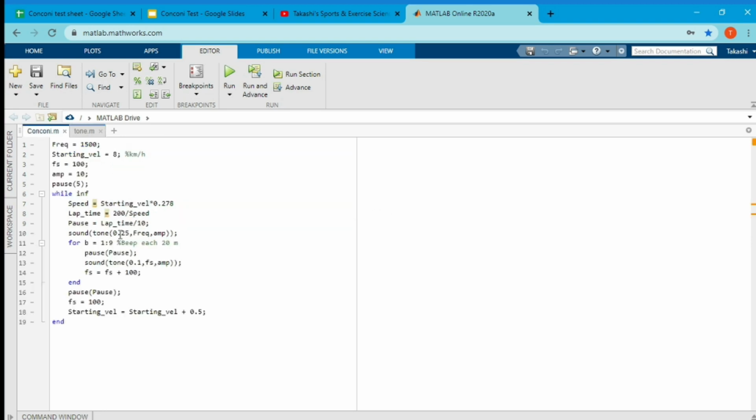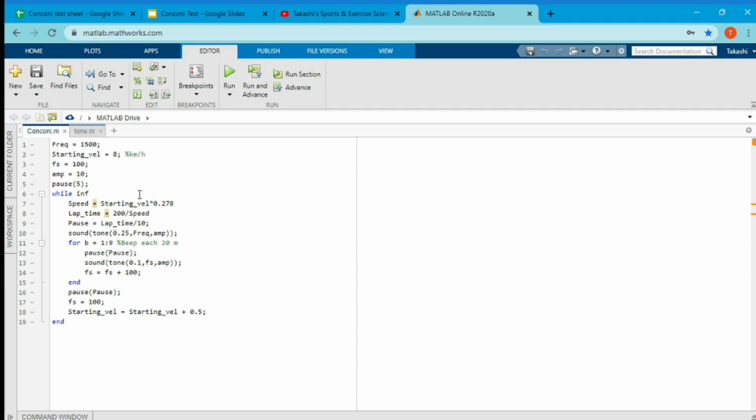Then I put 0.25 duration, and the frequency is like 1500, and the amplitude is 10. So this is the beep for every 200 meters, and I make it kind of distinct because the duration is 0.25 and the frequency is 1500.